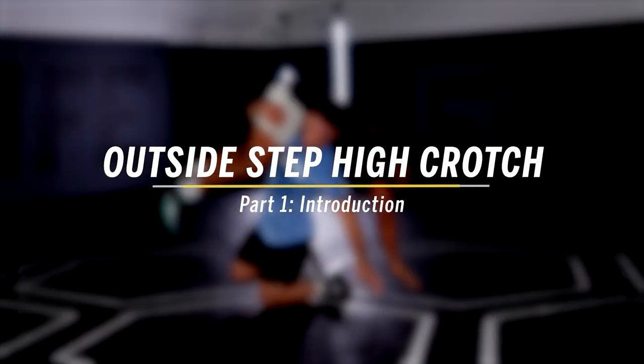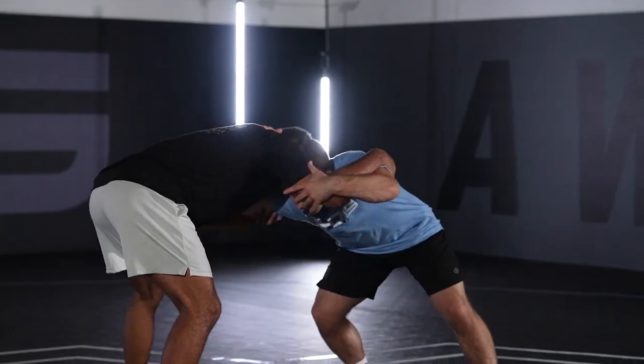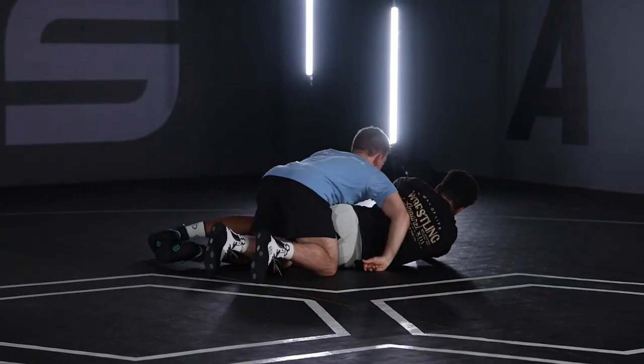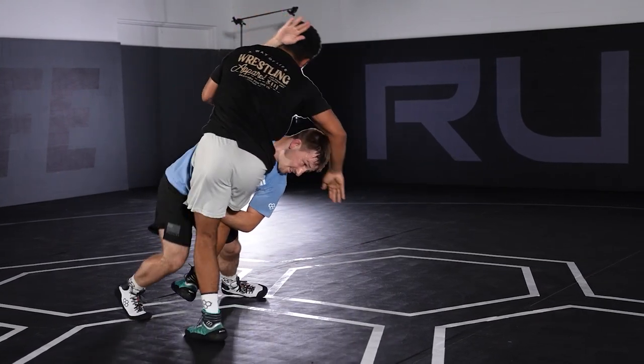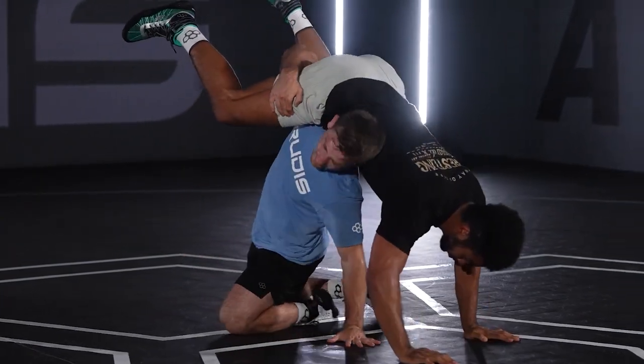My name is Luke Fletcher from Latrobe, Pennsylvania. Went to Ohio State where I was a three-time All-American. Now a volunteer assistant at University of Pittsburgh. Today we're going to be working on rotating high crotch. I started using it from my junior year of high school — just trying to figure out the easiest way to get to the high crotch because that's the one I could finish the best. From there we'll roll to a couple different ways I use the finish depending on whether the guy goes down on the first attempt or not. Sometimes it'll lead to a head inside single leg.